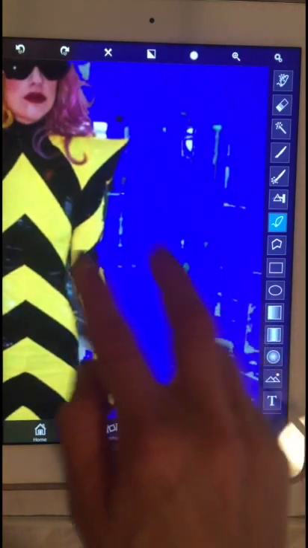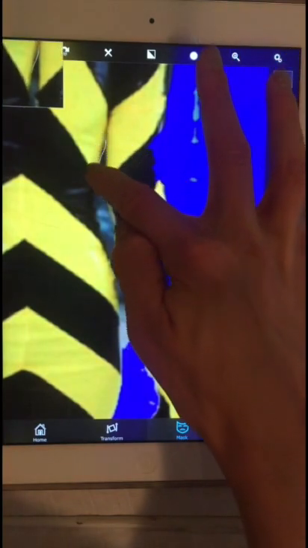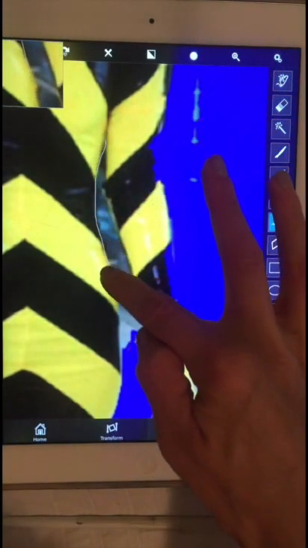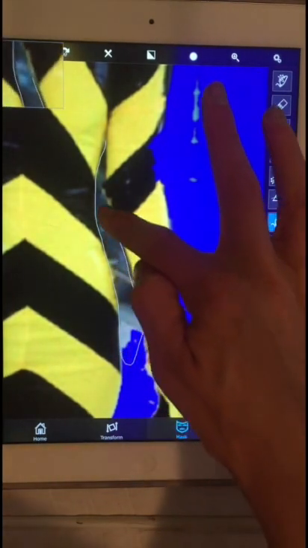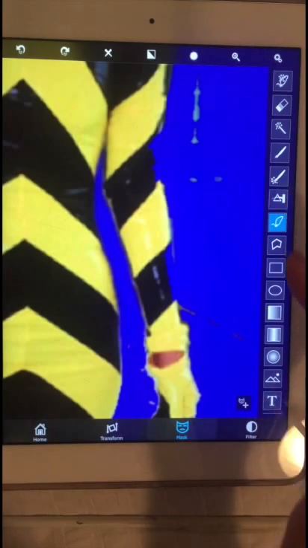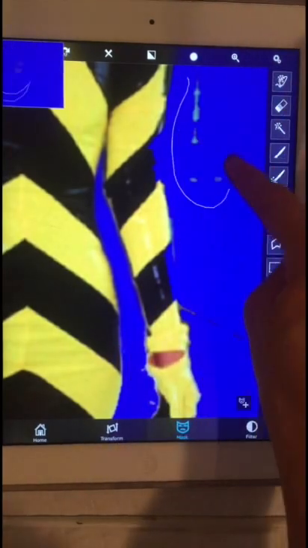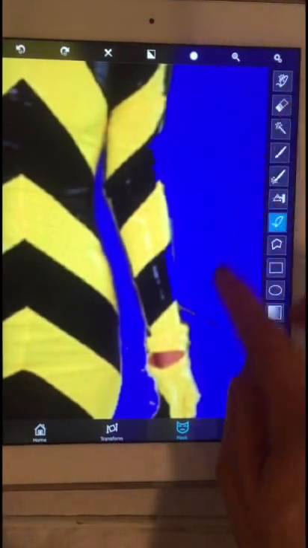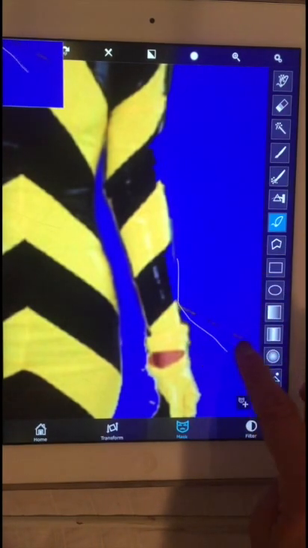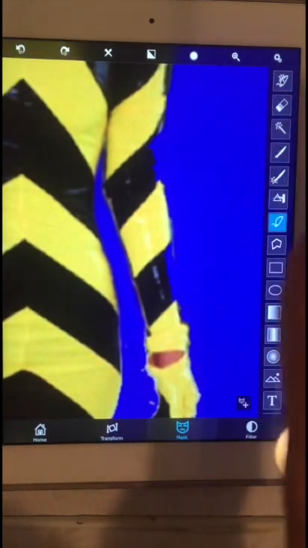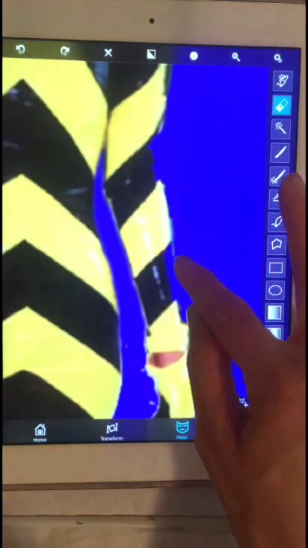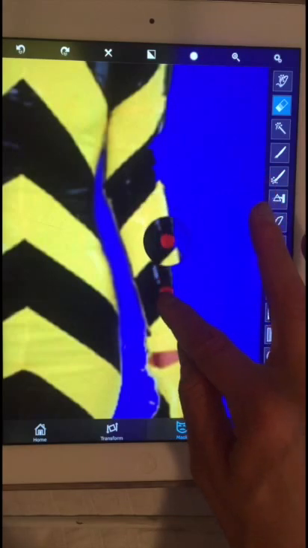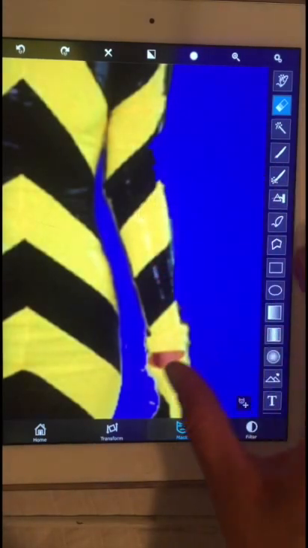If you have areas that you want to get in kind of close, you just might want to select the space between her side and her arm, and you want to get rid of all of that. You just have to make sure that you meet up with where you started, and everything inside of that space will get deleted. So let's see right here. I want to redraw that segment of her arm back in.